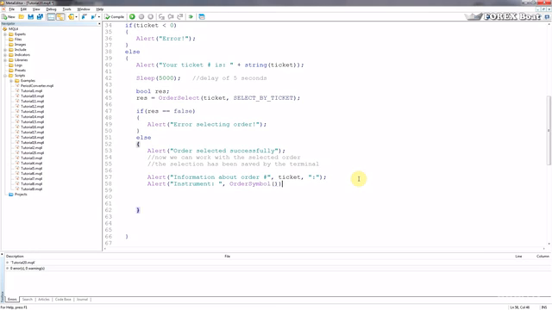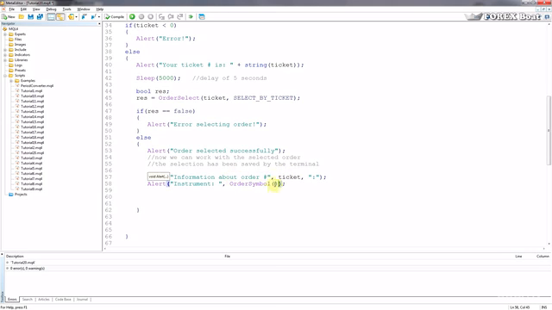So what financial instrument has this order been created on? This is how it is done. This is the important bit. So instrument, yes, that's okay. But where do we get the instrument? We call the OrderSymbol function. It's a function, as you can see, that doesn't take any parameters. Void means that it doesn't take any parameters, and it returns a string. Here on the left it says string.